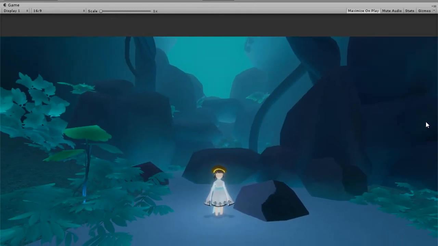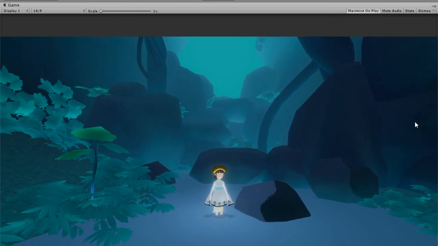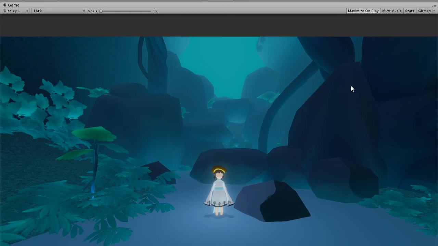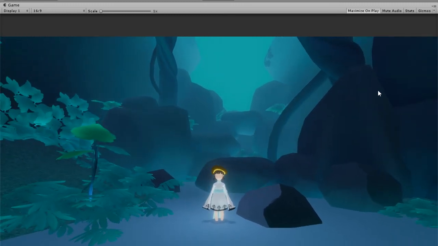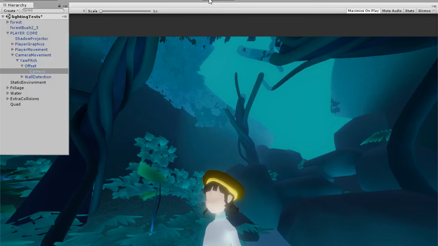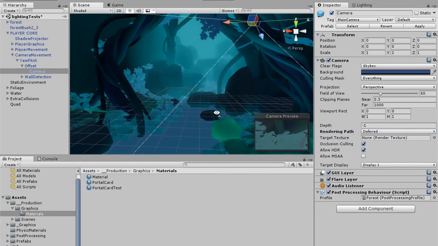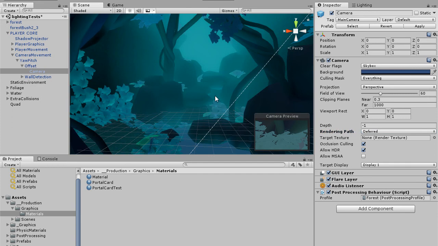So that's it, guys. That's how I created this effect of portal cards in Unity. If you guys have any suggestions or you want to criticize my code, feel free to do it. I'm really not that experienced on shading, but I actually think it's a very nice working shader. And if you are a developer and you want to use this portal card on your project, feel free to do it.